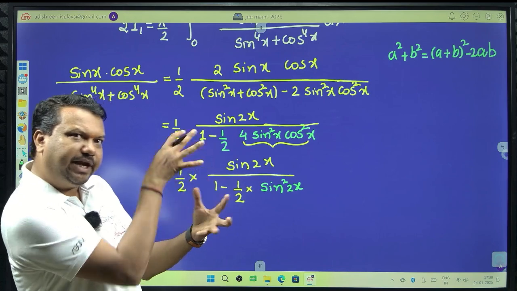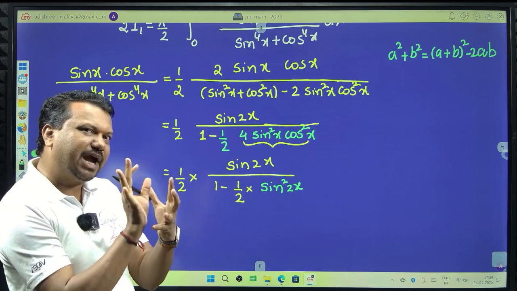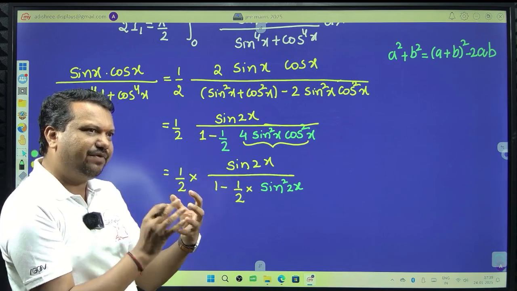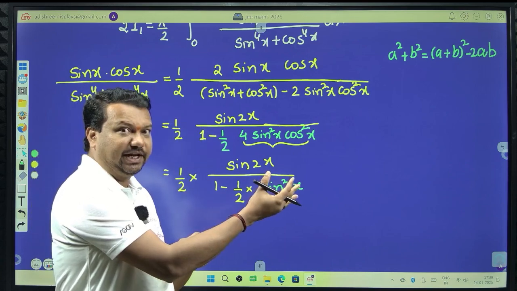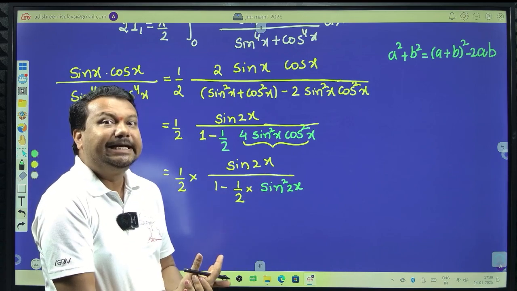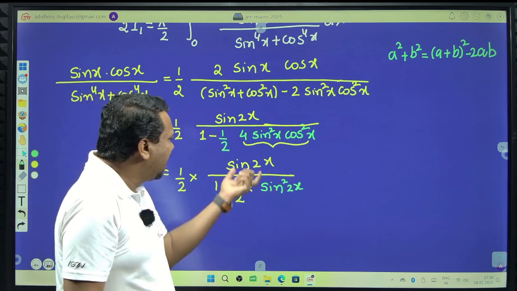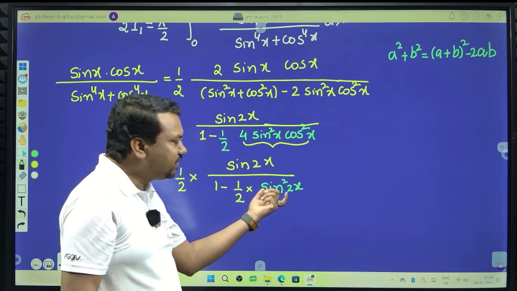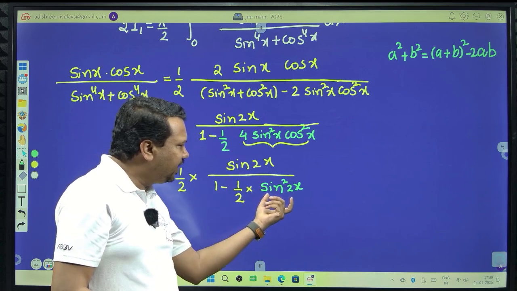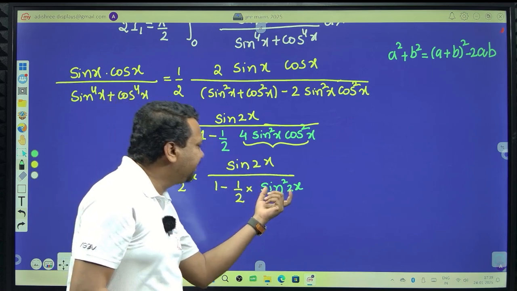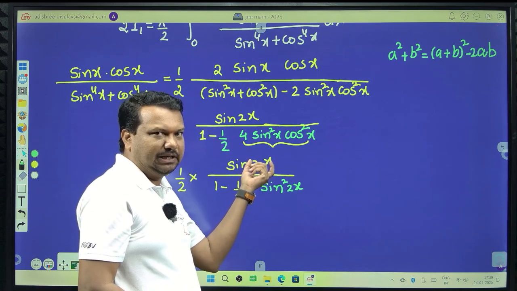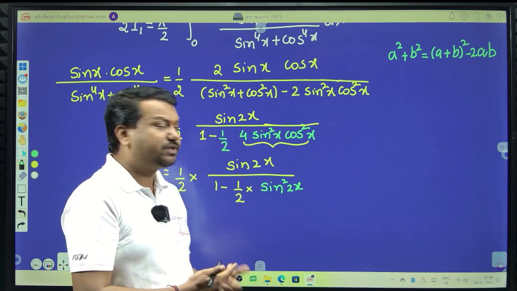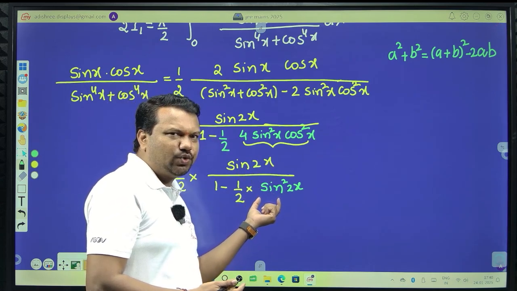It is there in an integral function. In integration we have a trick. If the integrand has a function and along with that its derivative, I think it is easy to integrate, isn't it? Therefore, I have sin 2x, I have sin square 2x. Suppose I convert the denominator into a function such that its differentiation is the numerator, then it is easy to integrate. What I mean to say is, is it possible to get cos 2x in the denominator?